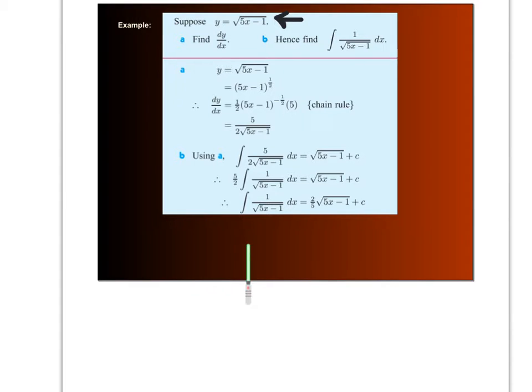So therefore, we know that the integral of 5 over 2 times the square root of 5x minus 1 dx equals this plus c. So if I pull the 5/2 out, I'm given that the integral of 1 over square root of 5x minus 1 equals this. So in order to turn this into what I want to solve for, I multiply both sides by 2/5, and I got it. Now I didn't distribute 2/5 to the c, because that would just become some other constant which we don't know the value of. So that would be discovering an integral using the derivative.